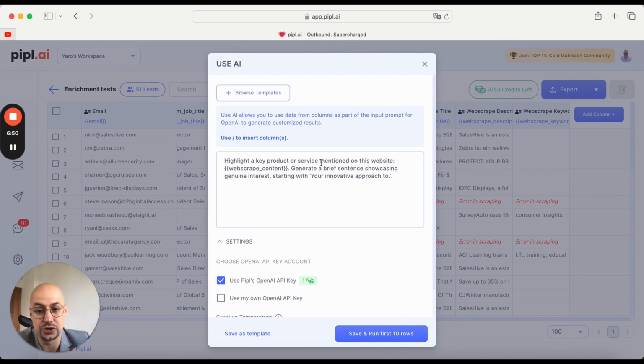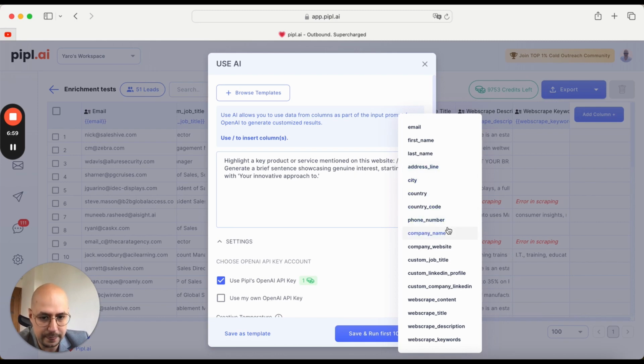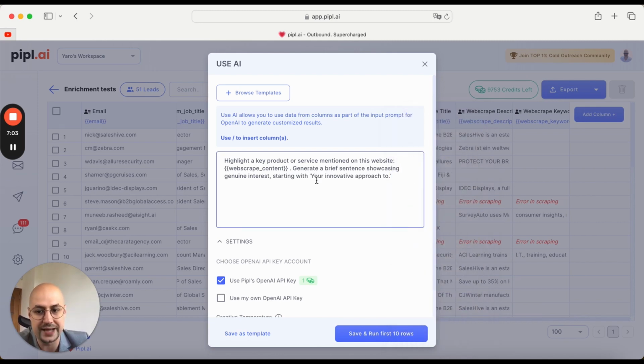Highlight a key product or service mentioned on their website. Here we will insert the info that we just scraped, so website content. We'll pass it as a token to the ChatGPT task, and we'll ask AI to generate a brief sentence showcasing genuine interest, starting with something like your innovative approach to, etc.